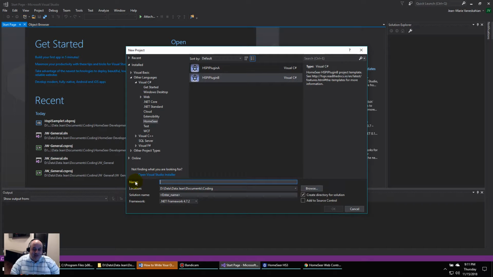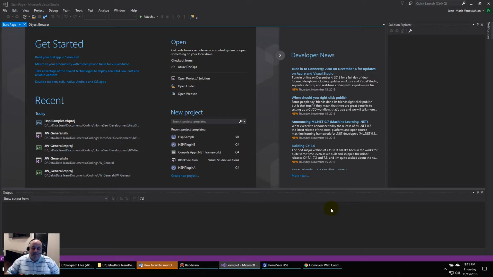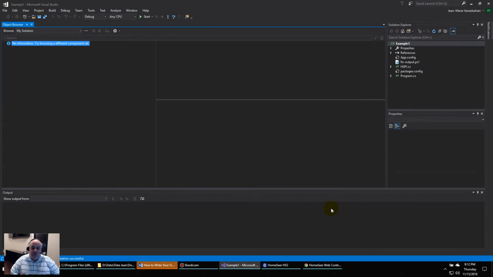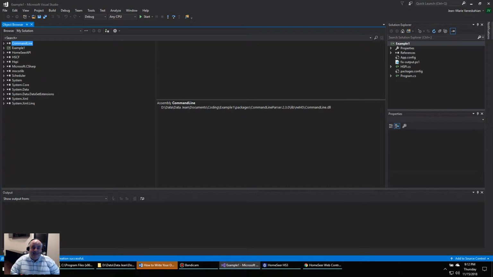That wasn't well spelled out, so I learned that through a few attempts here. So we're just going to call this example 1. That's what we're going to call our new plugin, and we have HSPI plugin B template selected. We click OK. It goes through a few gyrations, and that's basically it for the template.